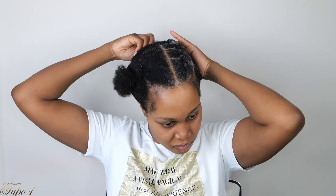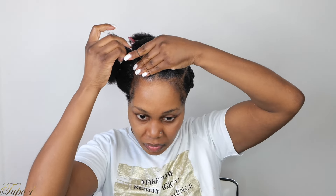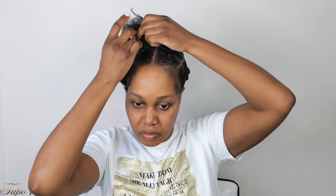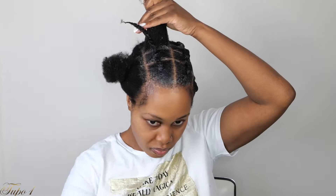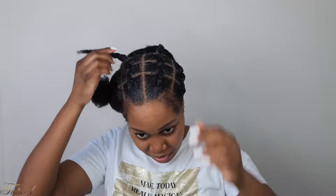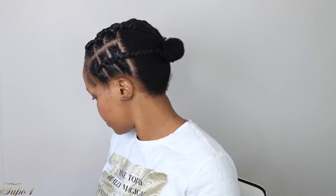If you cannot get it done in 30 minutes, sister, do not worry — as long as you get it done, that's what matters. Taking my Shine and Jam, applying it to the section, then using a rubber band to secure it about four or five times — not too tight, but tight enough that it looks cute. Section the hair into two and give it a little tug, take a little bit more of the Shine and Jam, apply it to the remaining natural hair, and twist it all the way down. Once I get to the third section I do the same exact thing: apply Shine and Jam, section the hair into two, take the hair from the second section to the third section, and use my rubber band to secure it. Twist it all the way down, then take a bobby pin and secure the rest of the hair. I have four sections all together — each section has three boxes.